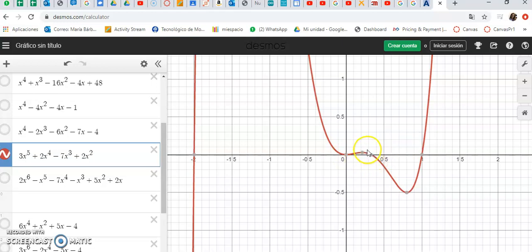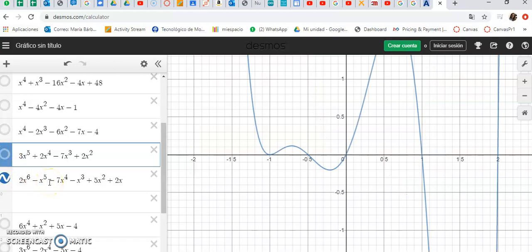And then 4 with this one, which is crossing. Remember that if the root is crossing, the multiplicity of this root is 1. And also here, and also the first one. So here we have 1, 2, 3, 4, and 5. And there you have the 5 roots. All of them are real number roots in this case. Okay? Now, let's see the behavior of the last example that I prepared.